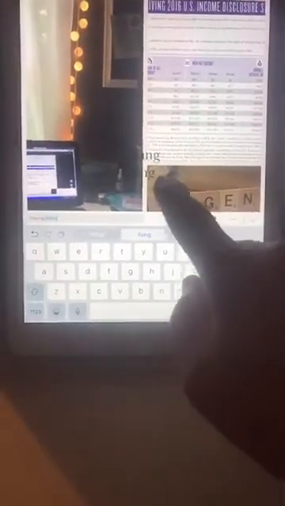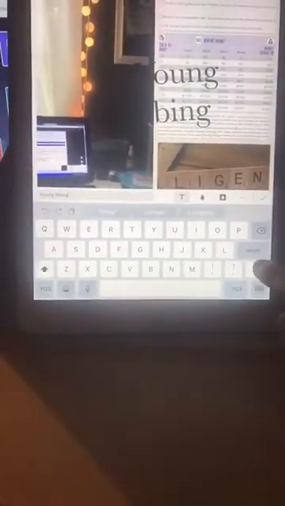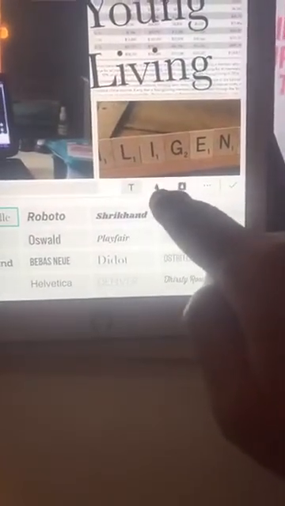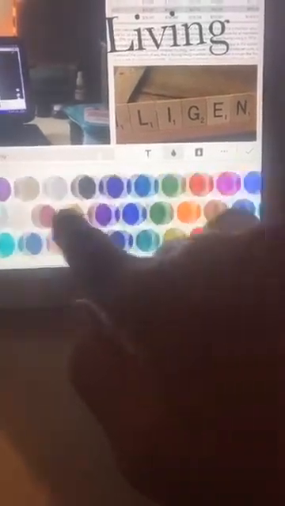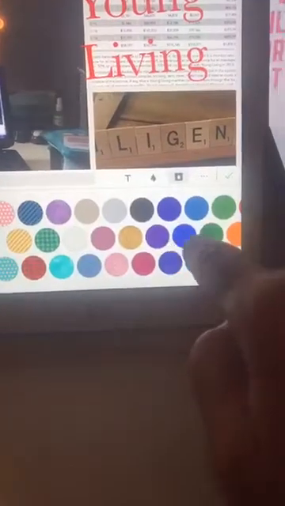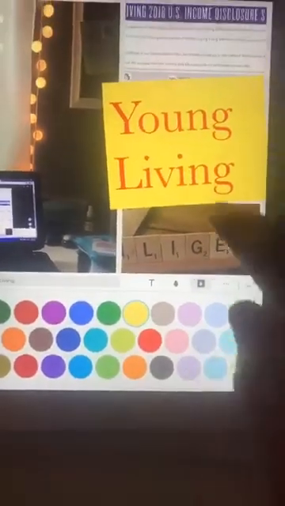Okay? And you can't hardly see it because it's black and white, but I can move it over here. I can make it bigger. I spelled that word wrong. Let me spell this right. Hold on. Okay, there we go. So I'm going to click this again, and right down here is this little drop, and that means color. So I'm going to change it to a bright color. We'll make it red. And you can also make the background of it a different color. So we're just going to do yellow, just so you can see what I'm talking about. And again, you can drag it, put it wherever you want, turn it upside down, sideways, however you want to do it.